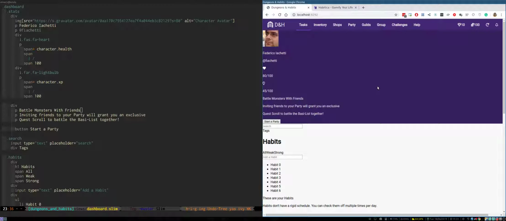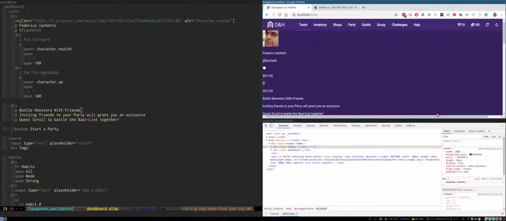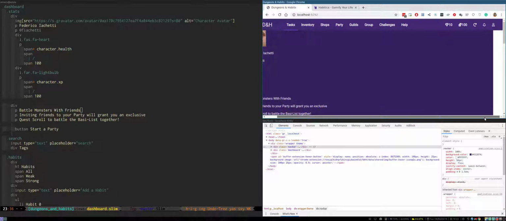Okay, I will start by trying to figure out why I'm having all this space here.